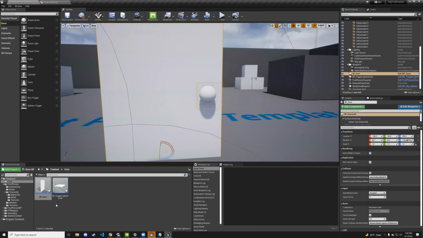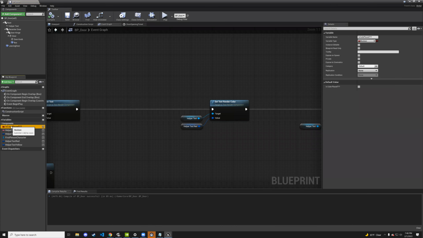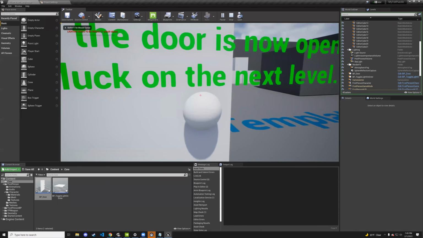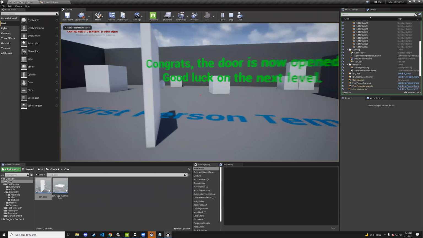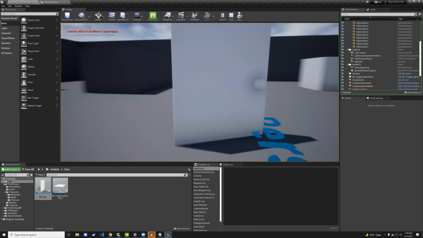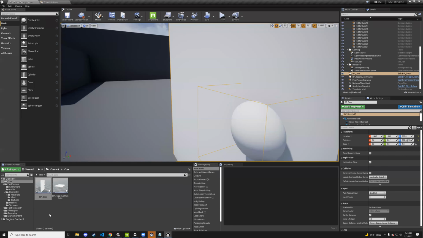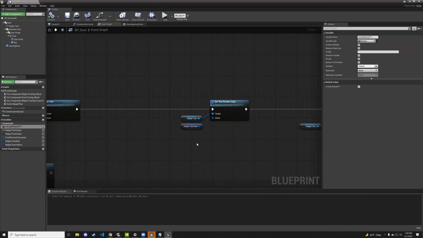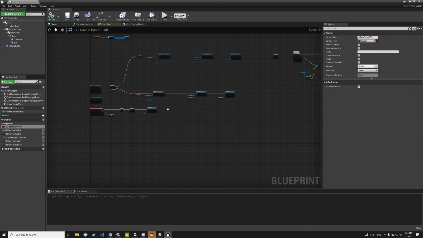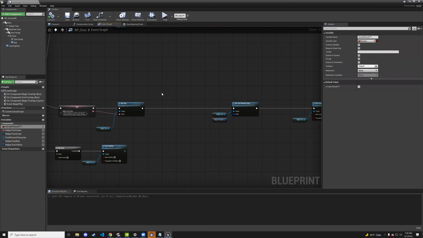And if I go back to our blueprint and I go to the is cube is place and set that to true, and I hit play, and now the text is green. Perfect. All right, so that's okay, Maurice. We're almost done here, and you'll be able to watch the video.